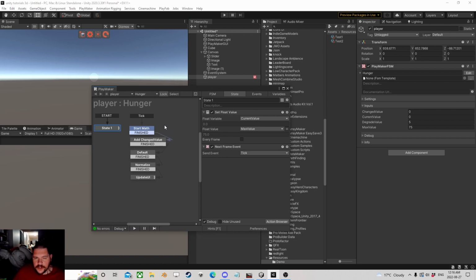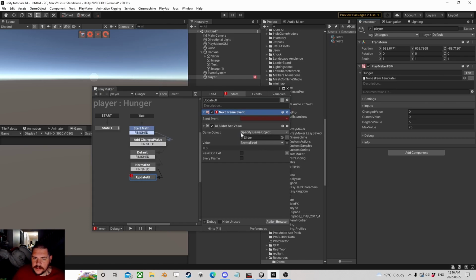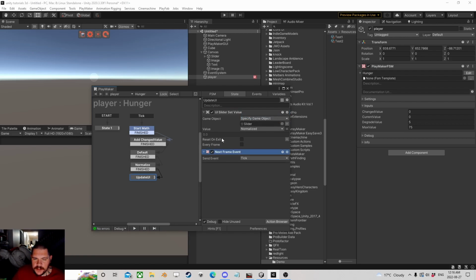So one thing we could do if we really wanted to make it smooth and not frame dependent, because you don't want it just on a next frame event going like this. I'm going to show you how we fix that. If you're running a game and the person's running at 30 frames per second compared to someone running at 60 frames per second, this would be ticking twice as often on the faster system, so it's going to degrade quicker. So how do we fix that?